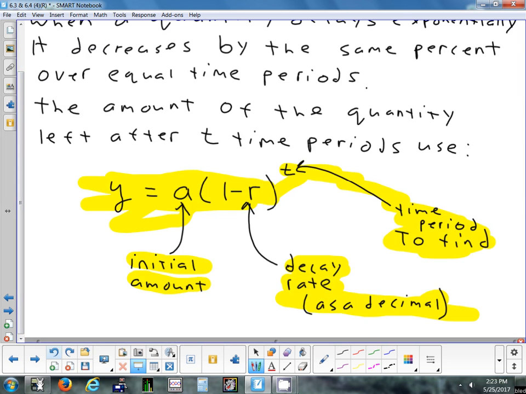Now, guys, obviously we don't have a word problem up on the board right now, but how will we know which formula to use? What might be a key word in the problem to tell us whether it's going to be growth or decay? Decrease, right? So decrease, are we going to use this formula or the other one we talked about, the one we did the warm-up on? This one, right? If the word decrease or decreases is in the word problem, you want to use this. If it says increases, then you want to use the other one with the plus. That's the only difference. Okay? Does everybody have what's in yellow? Not yet. I'll put it now.